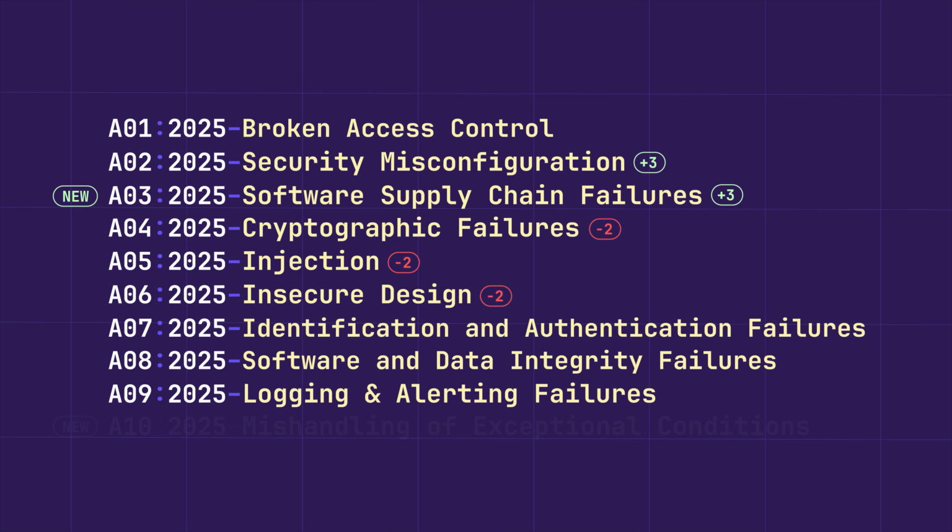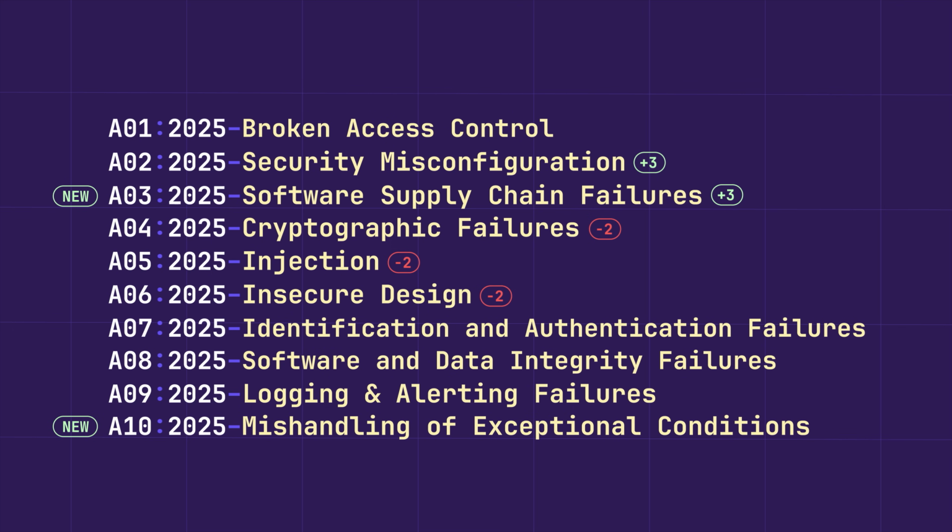So they've changed the wording to say, okay, you need to log, but you also need to be alerted when something's going wrong. I find this a little bit funny. But that's essentially what this is: making sure we've got logs of everything that's happening and that we can identify when someone's being malicious or up to no good in our application. And the 10th most common vulnerability, according to OWASP, is mishandling of exceptional circumstances. This one's interesting to talk about.